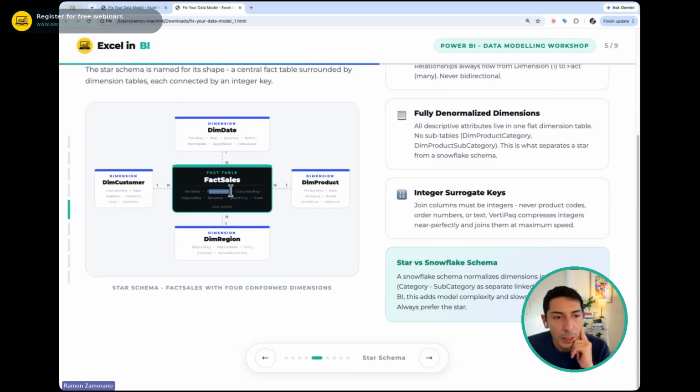Which product? Number 101. However, we don't need to have the name in this table because the more columns you add, the heavier the table will become. Instead, because we only keep one record for that specific product 101, there we have the name, the category, the brand, the unit price, is it active or not. So we can keep everything here.